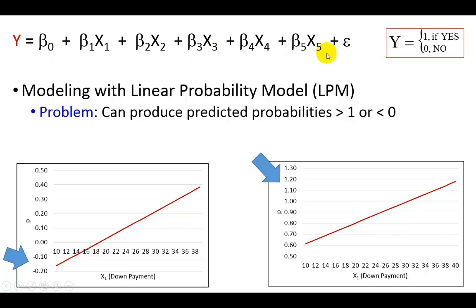So that if, for example, we take a sample of 100 loan applications from some financial institutions, Y would take on the value of 1 for an applicant whose loan was approved and 0 for an applicant whose application was denied. And for each of these customers, we're going to obtain data on their income, down payments, age, gender, and ethnicity, as I've already mentioned. And then we're going to run a regression on the model.